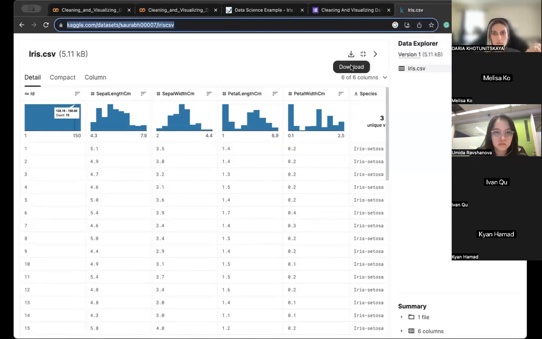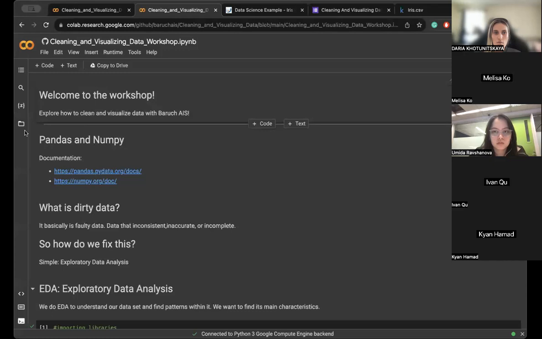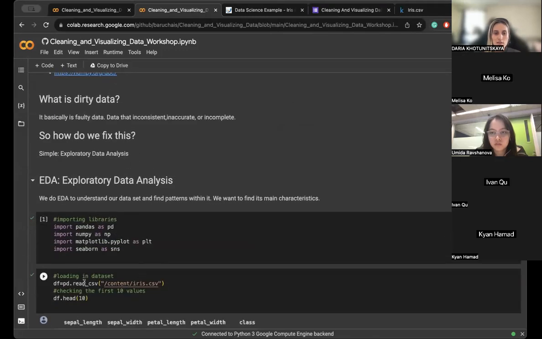Okay. So again, you already have the iris.csv file downloaded. For this IDE, Google Colaboratory is really easy. If you have ever used VS Code or Anaconda, usually you have to give a path to this file right here, and I will explain what that is. It just lets us know where that file is.